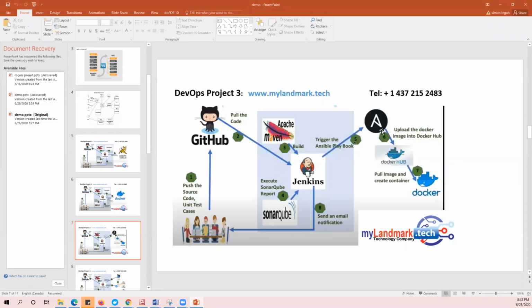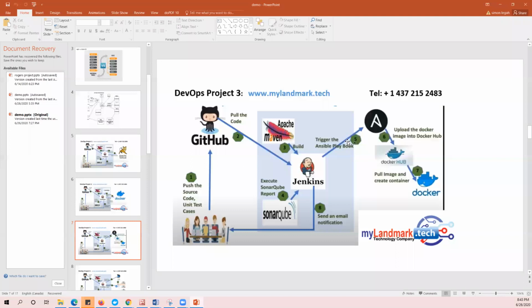And that playbook is going to do what? Because what are playbooks? Playbooks are configuration files, because Ansible is a configuration management tool. We are going to see a lot of playbooks that we can do with Ansible. Okay, so please take note.